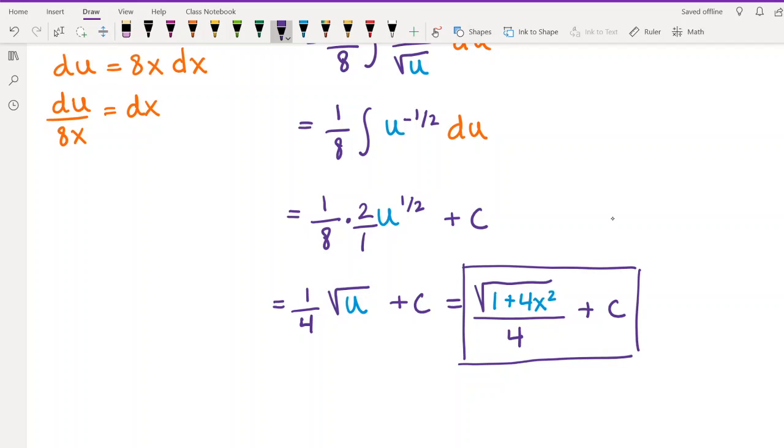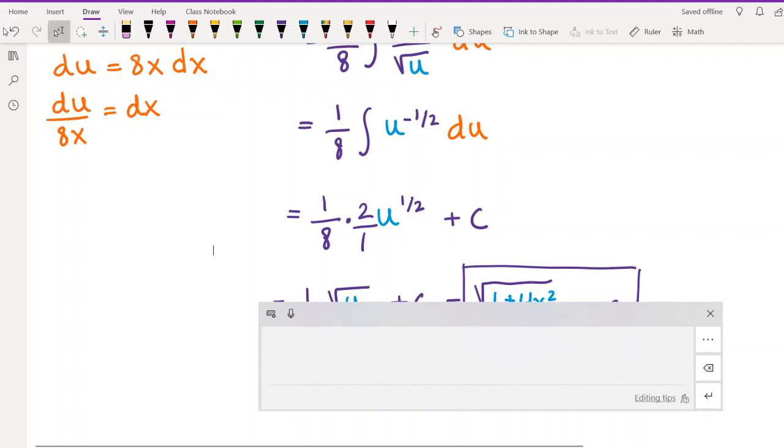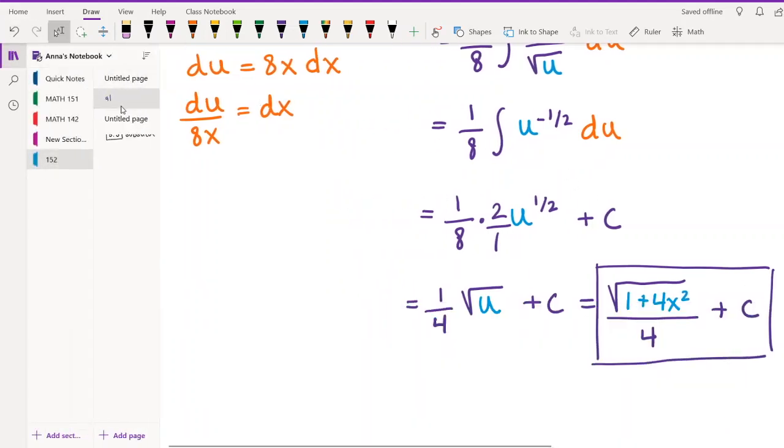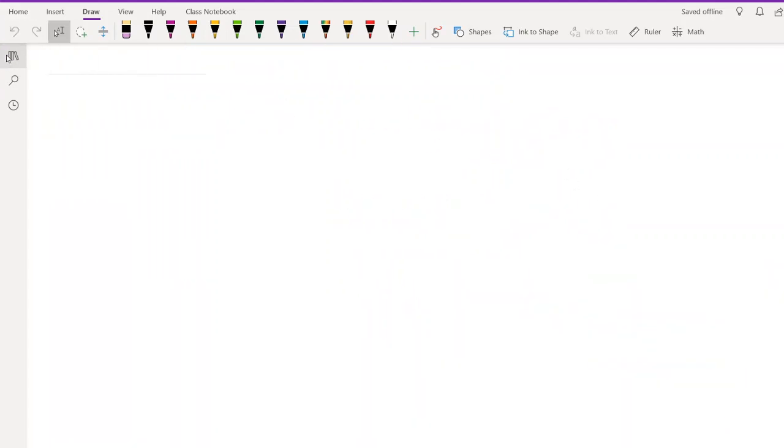Okay, I think we'll just look at 2 more examples, but both of these are going to be examples that bring up something. Well, actually, one of them I think is just maybe slightly harder to recognize, but this next one is actually going to bring up something that we haven't really seen yet. So let's say that we're trying to take the integral of x times the square root of x plus 1.